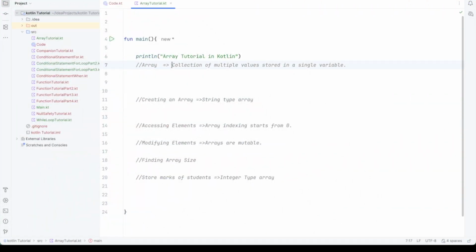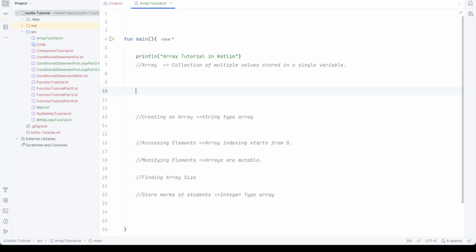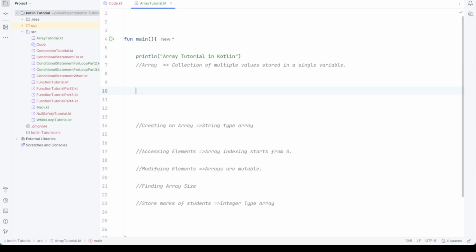An array is a collection of multiple values stored in a single variable. First, let's understand how we can store multiple values without an array.